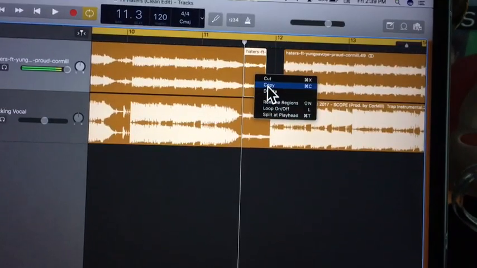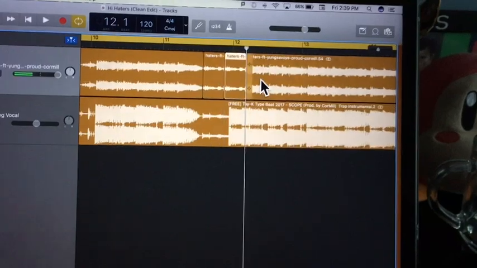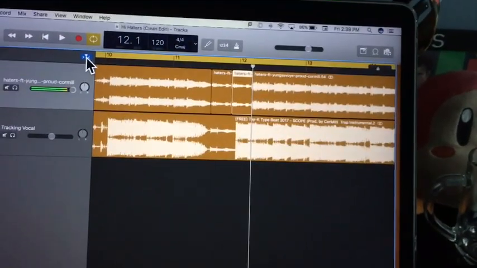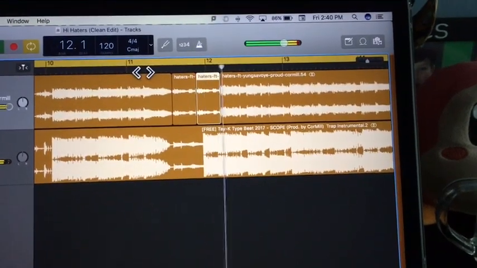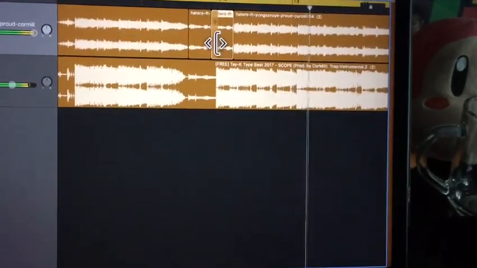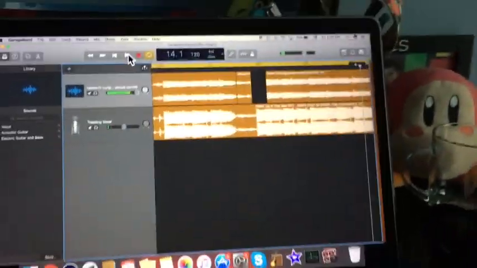Is there a way to duplicate? Oh yeah, copy, and then you paste it again, and then it's there twice. So then when you play it, it'll be there twice in the instrument. That doesn't sound great, but I'm sure you can figure something out. You can match it up perfectly. You can make it sound a lot better than that. But that's just a basic version.